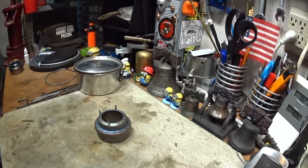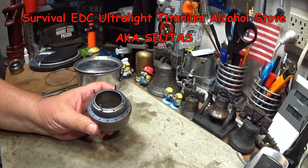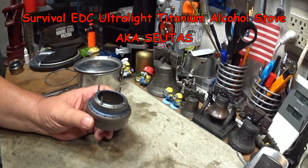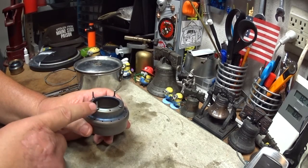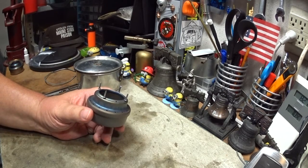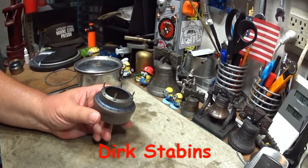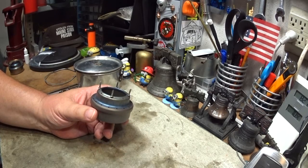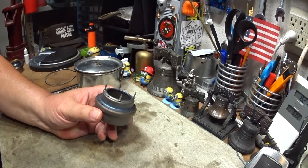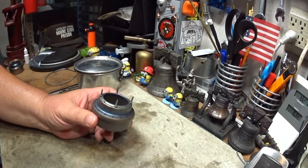Hi, Hiram here. A couple of days ago I did a boil test on this survival EDC ultralight titanium alcohol stove — I like to call it a SUTAS — using four aluminum pop rivets as a pot stand. This combination came from a question I got from Dirk Stobbins or Stevens — sorry if I said that wrong. He sent me some information about something like this on sale on eBay and asked about it. It turned out the aluminum rivets just couldn't stand up to the heat; they melted down by the end of the test.